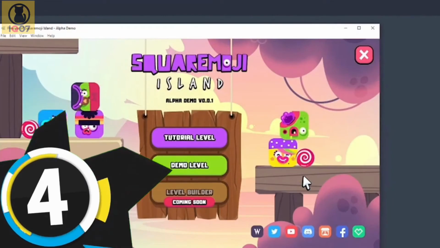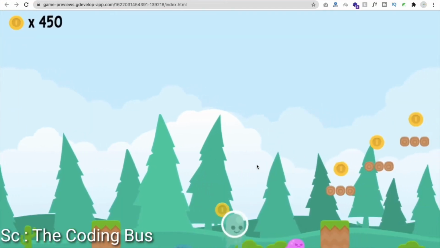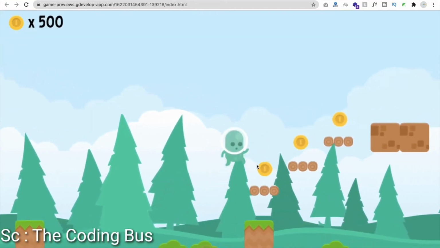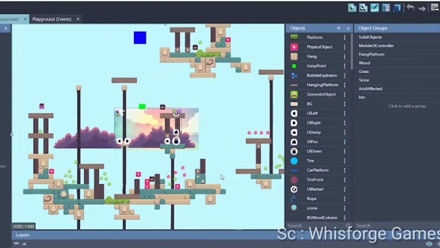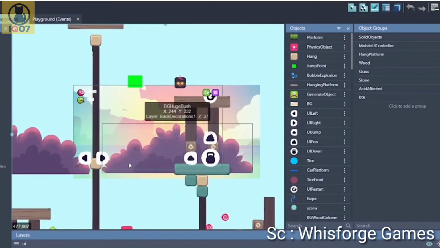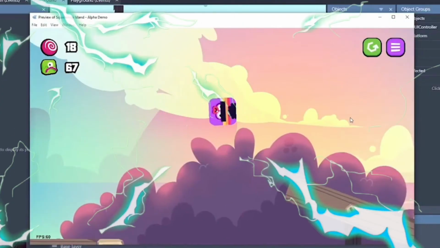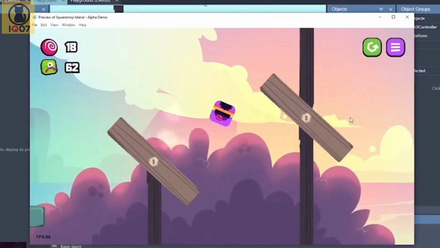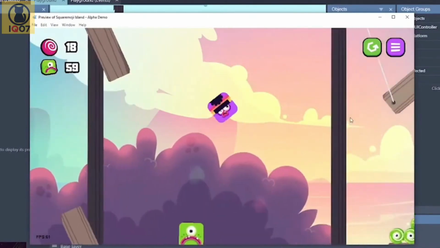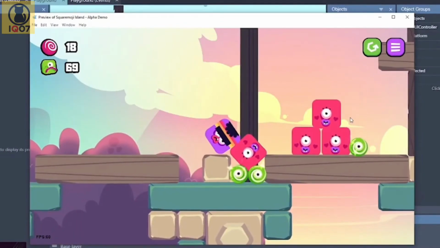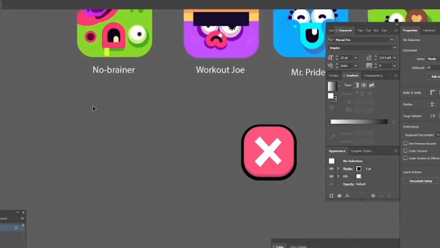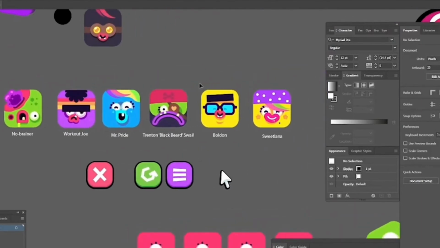GDevelop. GDevelop is an open source tool that allows you to be creative in making games simpler. What makes GDevelop unique and easy to use is the event feature, which is a special panel to display game logic that you create in real time, without the need to learn a programming language. GDevelop allows you to choose the platform for your games, ranging from HTML5, which can be played in a web browser, to iOS and Android.